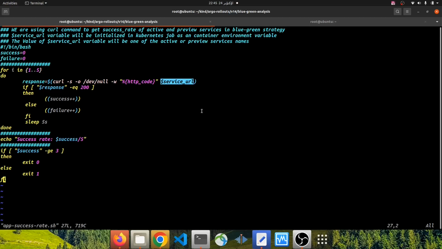We are using pre-promotion analysis, so the value of this variable will be the name of the preview service. If 3 or more of 5 requests return a 200 response code, the shell script will return exit 0. Otherwise, it will return exit 1.